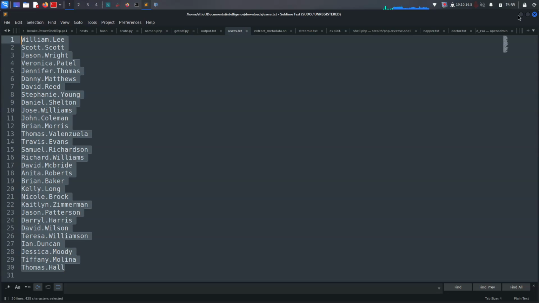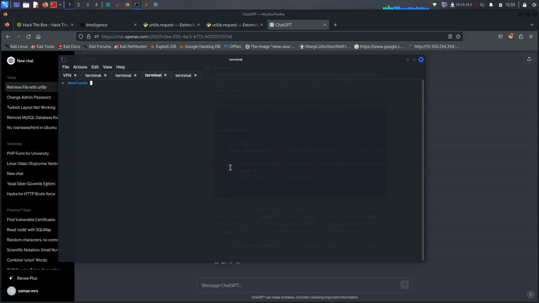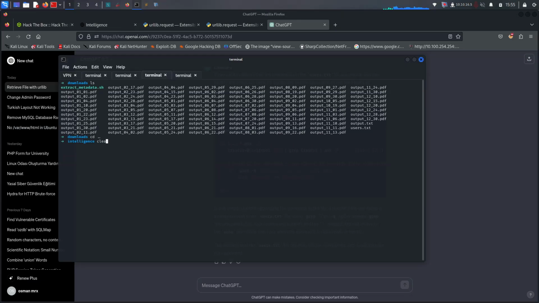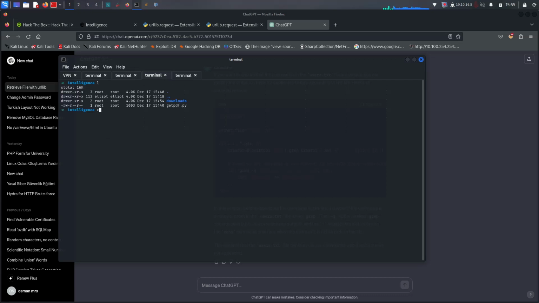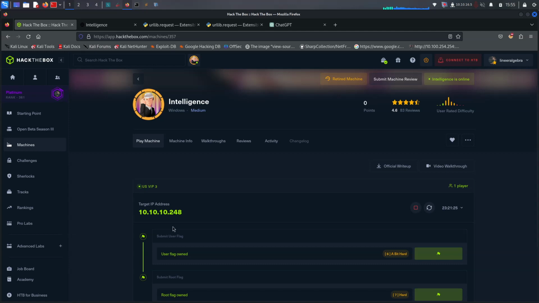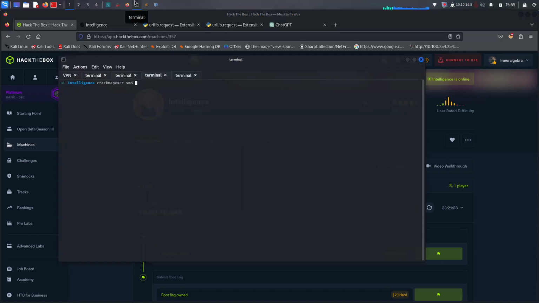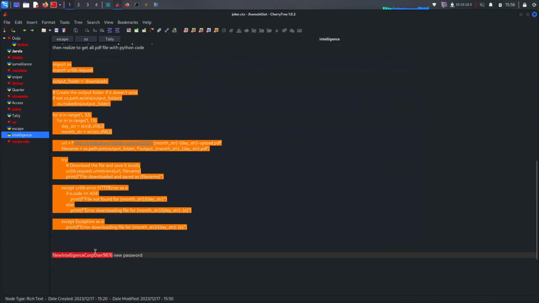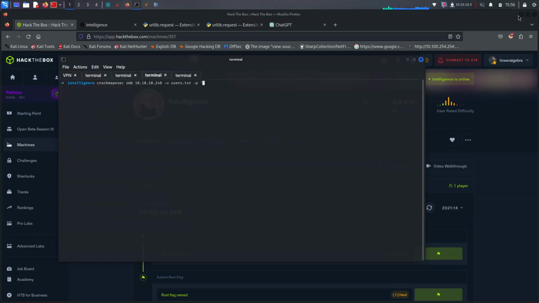So right now, I think it's time to go back and cp downloads to users.txt here and change them in crackmapexec smb for this IP address, dash u users.txt and dash p, give it my password here.